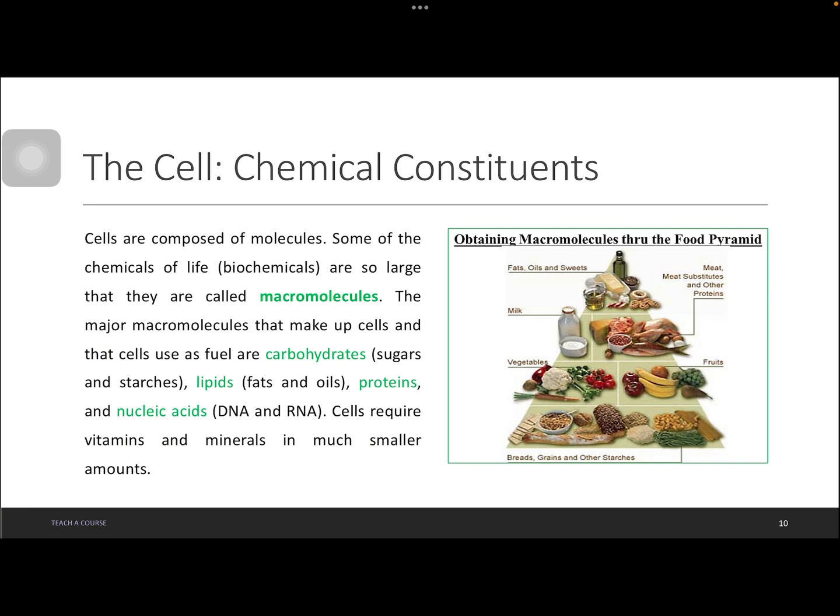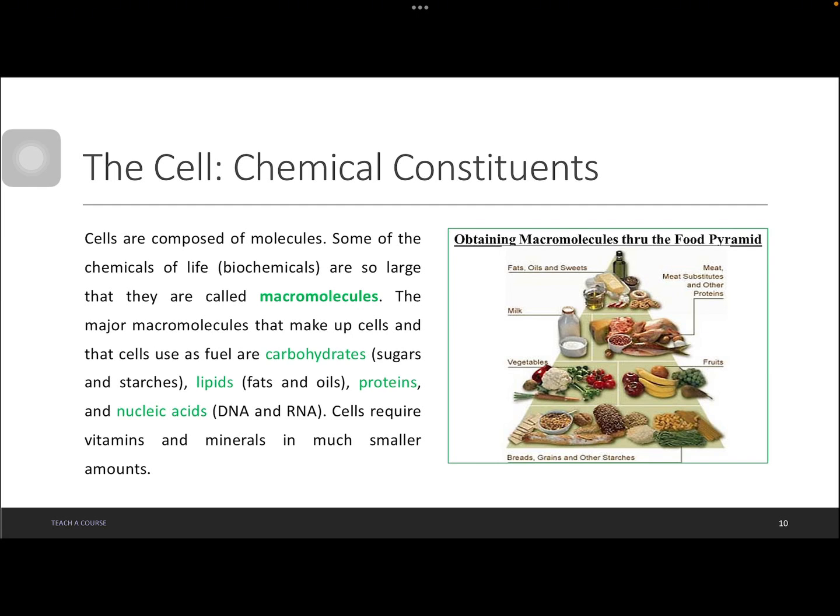So, actually, we have what we call chemical constituents, or four major biochemicals or four macromolecules. First is, of course, carbohydrates: cells use sugars and starches as fuel for them to function, di ba? Next is lipids and fats. Lipids and fats are important to cells to regulate temperature. May iba po kasing cells na madalas hindi nagfa-function pag malamig, or mas maganda sa kanila pag malamig para mas matagal ang buhay nila. One example is the sperm cell, right? Si sperm cell po, mas tumatagal yung life niya pag siya po ay nalalamigan.